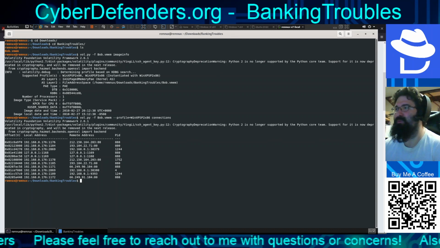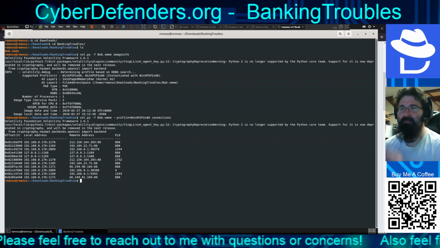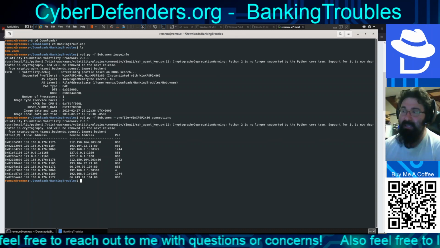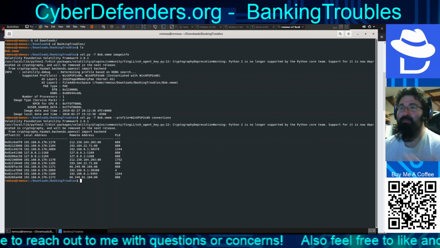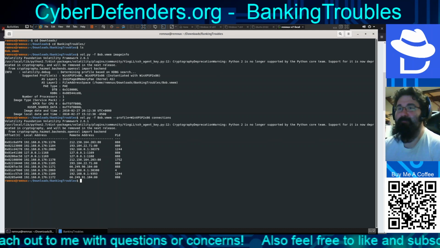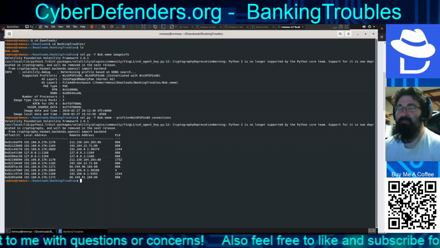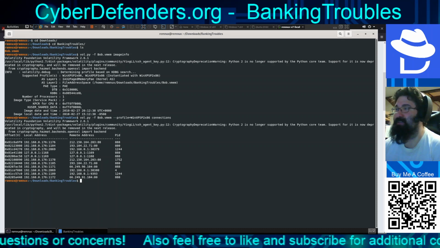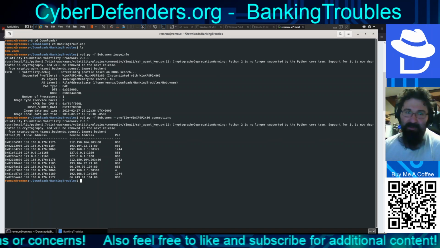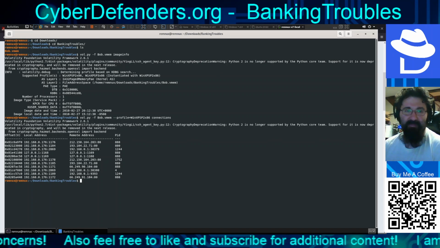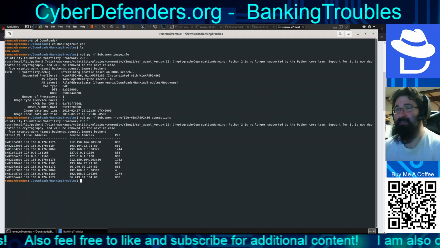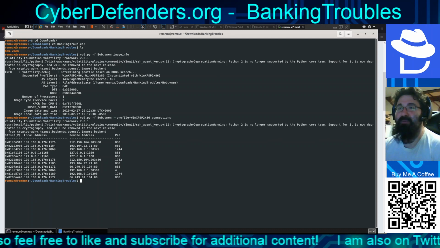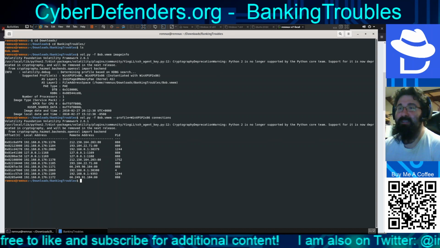There's stuff for older versions that works out better, but in this particular case, connections works. If we want to be a smart ass, we could submit 127.0.0.1, but we know that's really not what they're looking for because it just wouldn't be that easy. So the other option that we have here is 192.168.